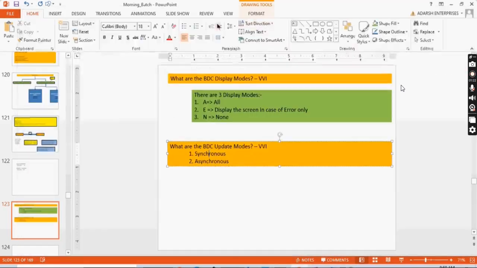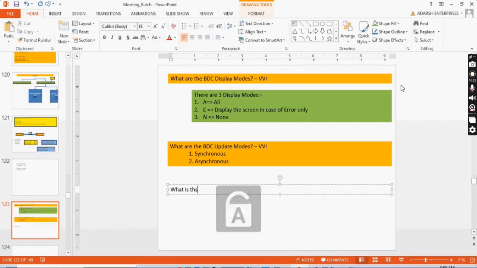Okay, so let's go to the PPT and we'll note down the question. What is the use of BDC underscore OK code in BDC, right?